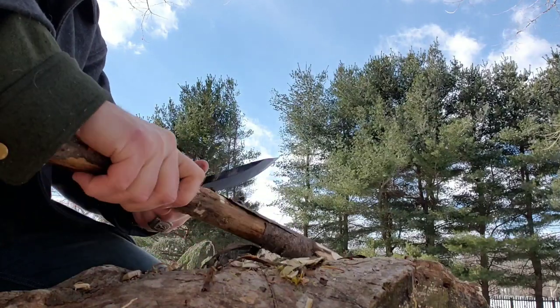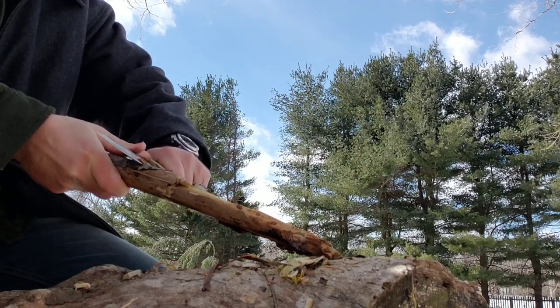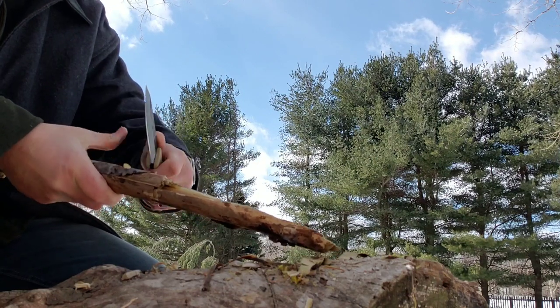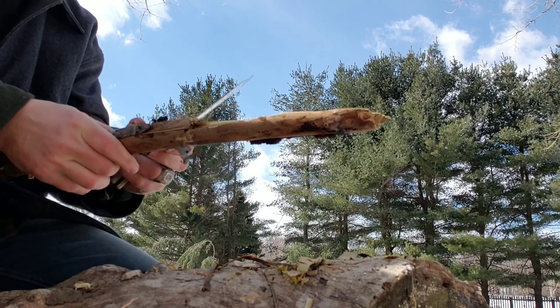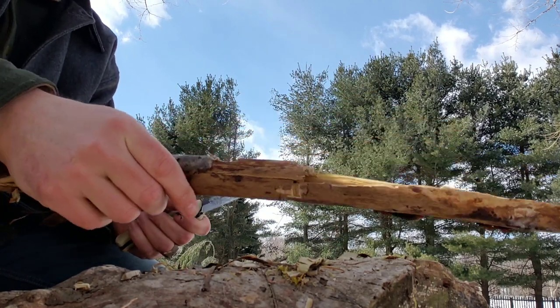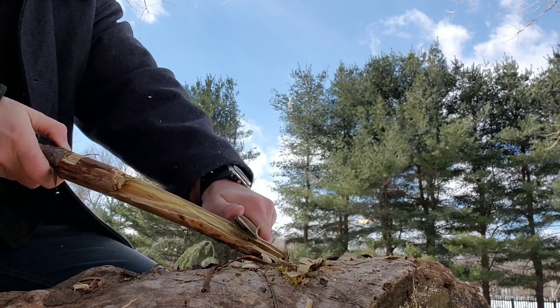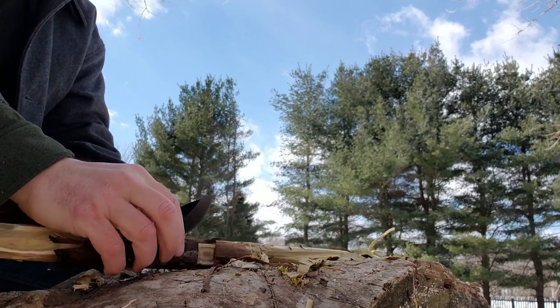Hit my thumb. Rather hit my thumb with the baton than with the blade. So that's all right. Can't be mad about that. So here we go. Got a nice little square notch, my Lincoln log notch. Just easy money. I mean, easy money. This thing right here is just made for this kind of stuff. Just made for it.